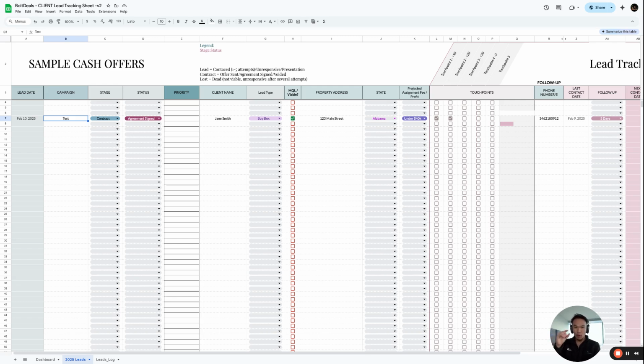That way we can pinpoint, okay, this foreclosure lead list got us the most contracts, right? And then campaign B, for example, would have gotten us the most leads with 0 deals. So the question is, do we scale the first one where it's getting us a lot of deals and little leads? Or do we scale the second one where it's giving us a lot of leads and little to no deals, right? Most of the time, you should be scaling the first one, the one that is actually producing deals, because at the end of the day, that's what we're optimizing for.